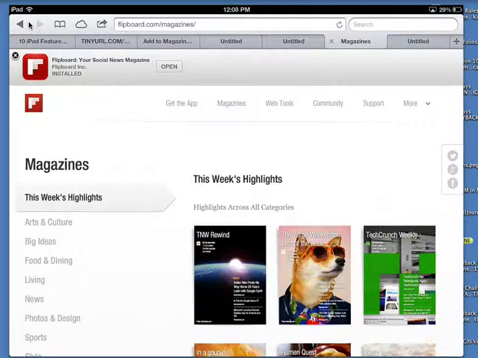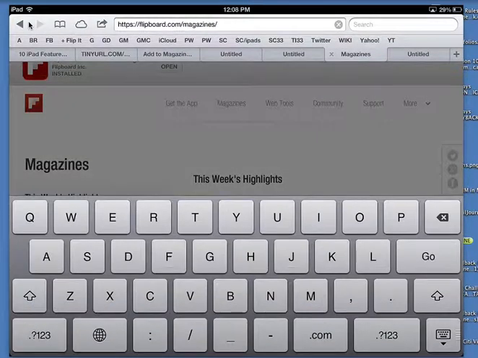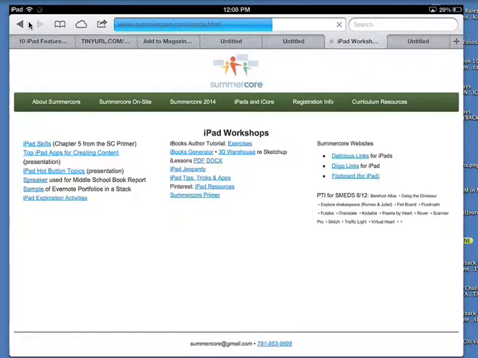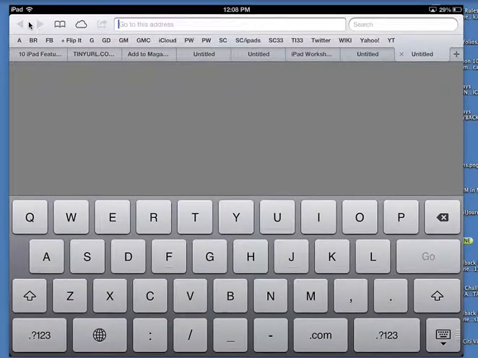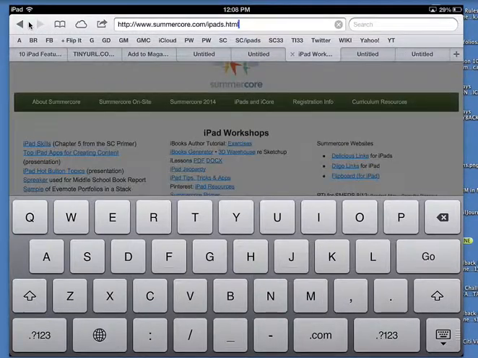So take a look at this for a second. I'm going to go and quickly grab an article or a web page, and let's say I want to put this in my magazine. Well, up top I've added to my browser something that says Flip it.